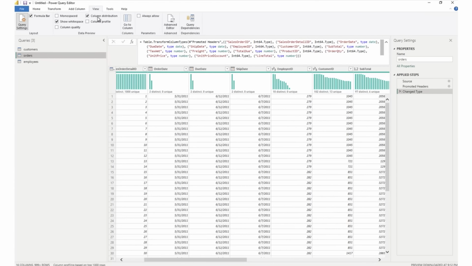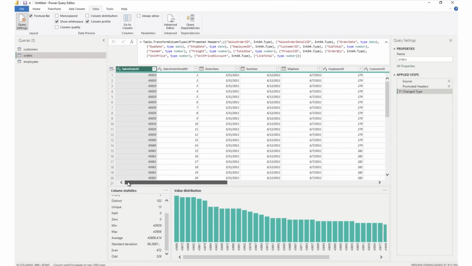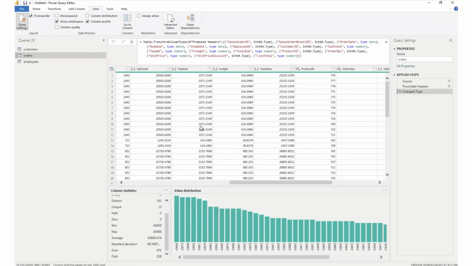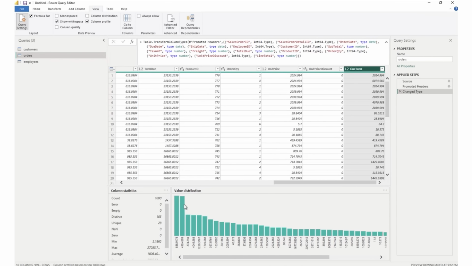So this was the column distribution section. The final section we'll go over as we close out is the column profile. Think of it as a way to look at some of the column quality and distribution and other inputs all in one place. So you can really get, I like to call it, a very succinct view of what your data looks like in a particular column. So let's look at just the line total amounts. Really good place to look.